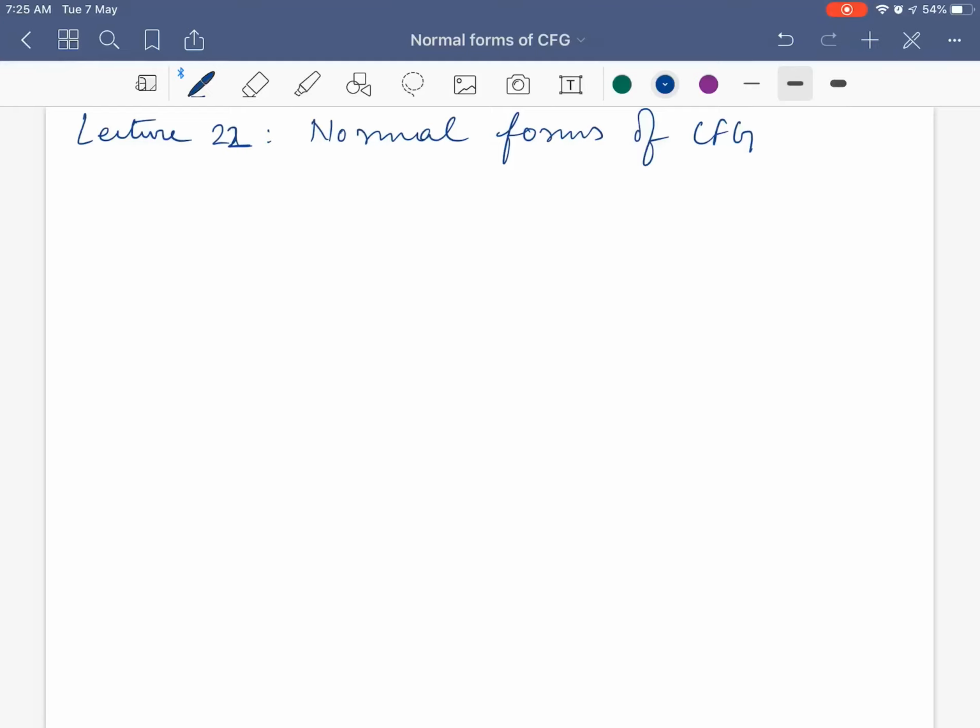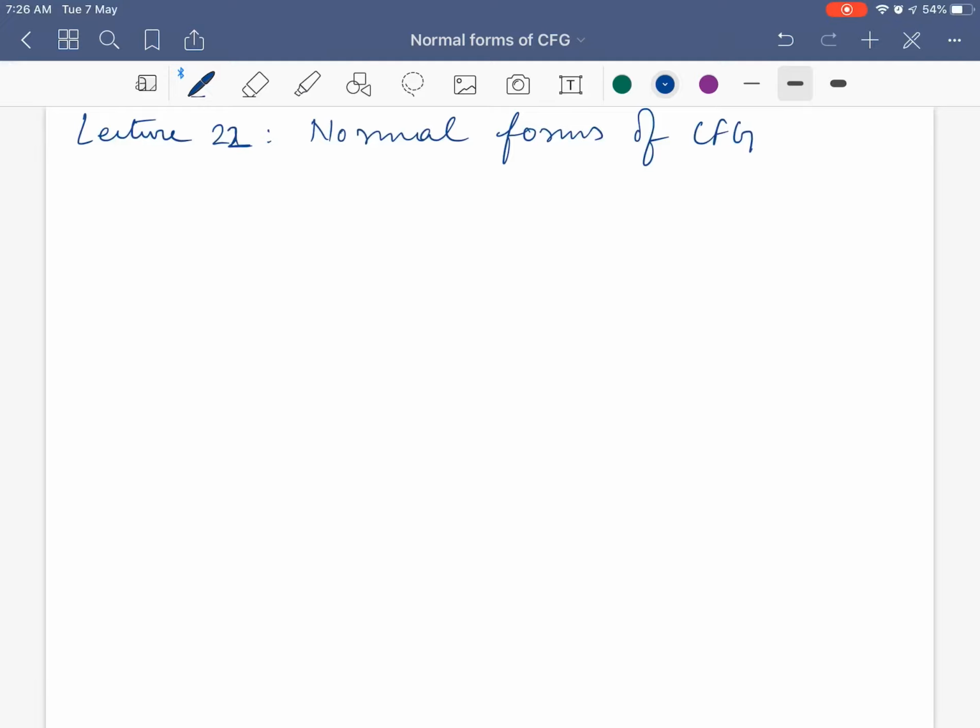In this lecture, we will discuss the normal forms of context free grammar. So, what do we mean by the normal forms? Removing the ambiguity is not the only thing that makes a compiler stable. Apart from this, we have to remove the redundancy also from the context free grammar by removing lambda productions, useless productions and unit productions. After removing all those productions, the refined context free grammar is said to be in the normal form.